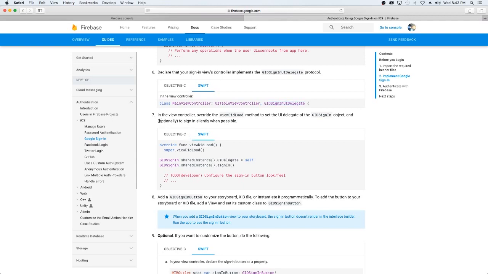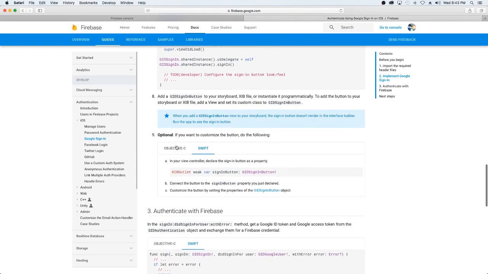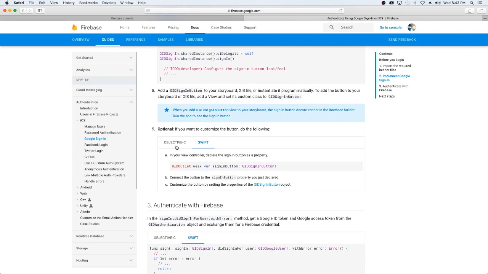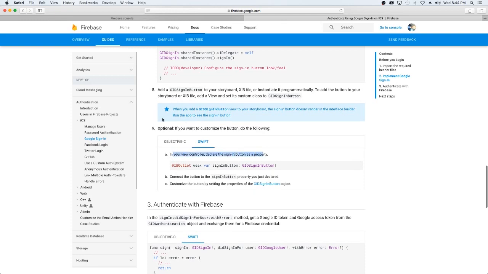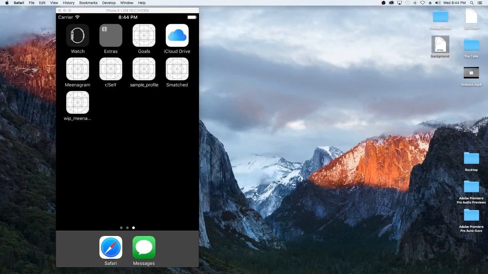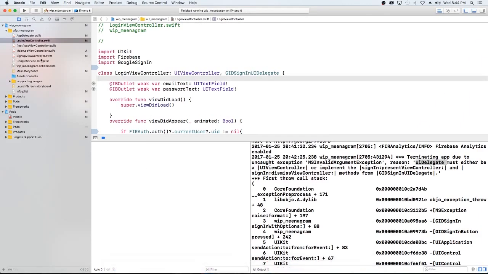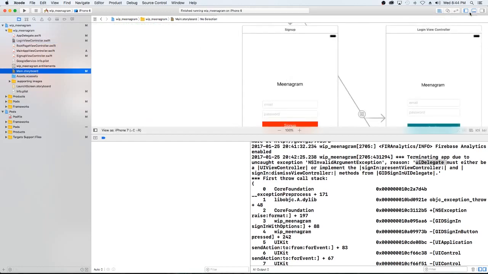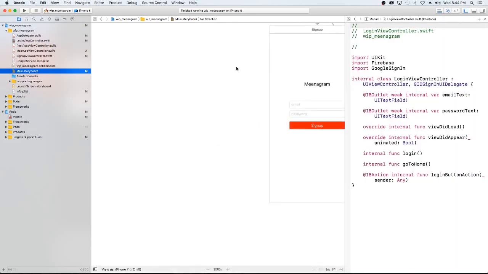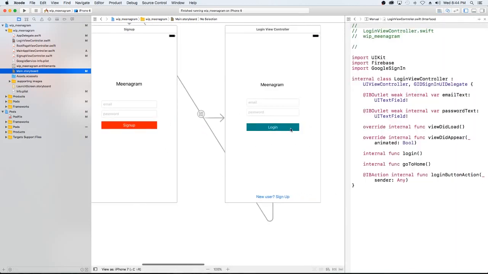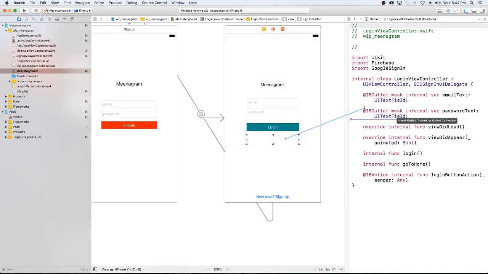Optionally, so when I see this word, it says to skip for now. So we've actually added the button, and we need to add a variable to the button, right? So since we didn't do it programmatically, we'll have to actually go to our storyboard. And let's do our split screen for our login. And this hidden thing is our button. Yep. Let's select this.